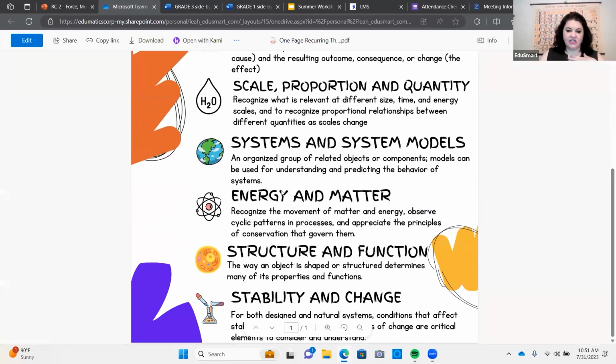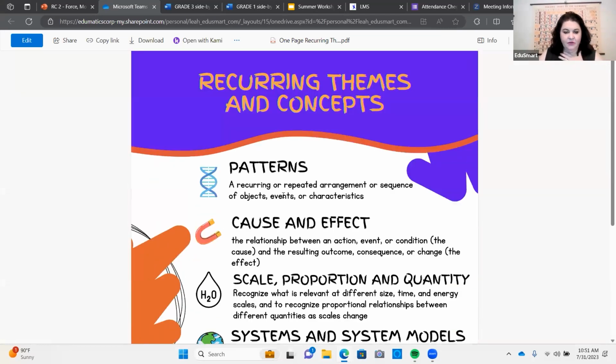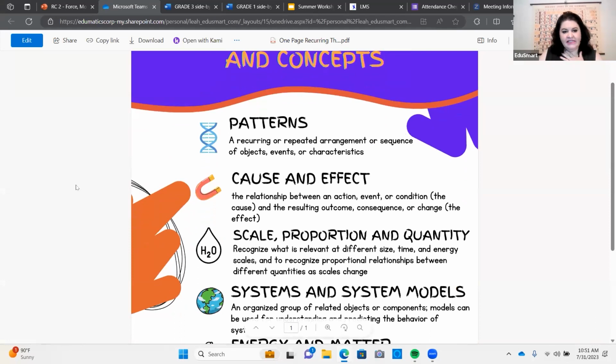And like I said last week, if you weren't here last week, one way that I've heard teachers using these is to actually put a sticky note and show the recurring theme that we want to be connecting to. So if we're talking about patterns in motion, I will actually point to this is what we're using as patterns. So it's a great way to really hone your students' attention and give them a tool to use. That's what that recurring theme and concept is: a lens in which to put this new learning so that they already have a background in how to use it.